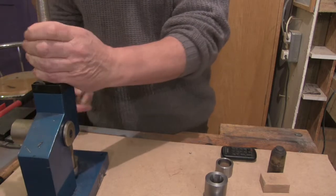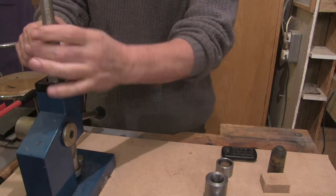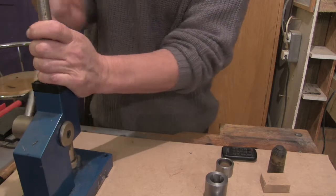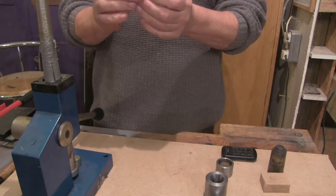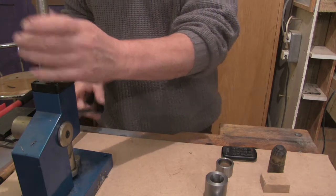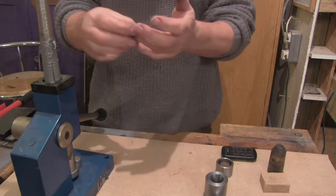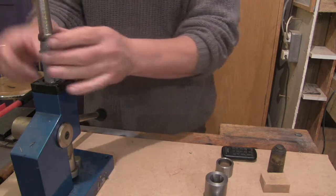Obviously you can't feel that, but with this ring stretcher I can see the sizes, although they're numbered sizes, they haven't got the sort of English sizes on them. And a little bit more. Tiny bit.